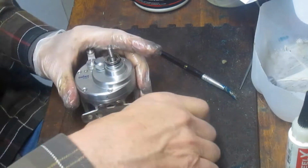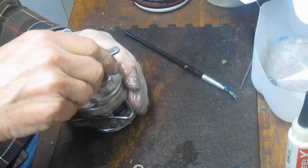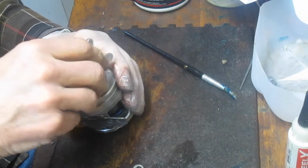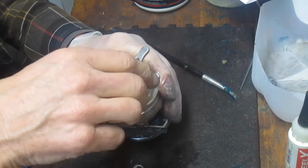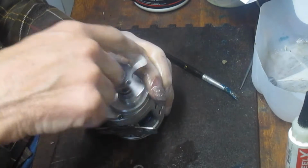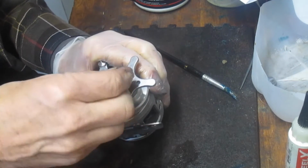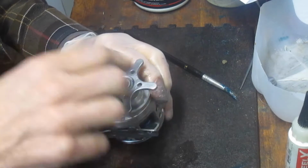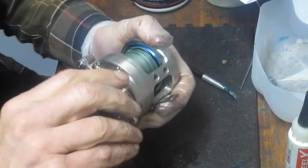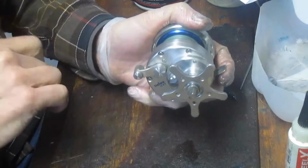And we have the star drag goes on. So a little trouble getting it into the right groove. There we go. Bring that down, and we have the insert goes on top of that. Let's tighten this down, give it a spin. Okay, we got ourselves a nice functioning reel there.